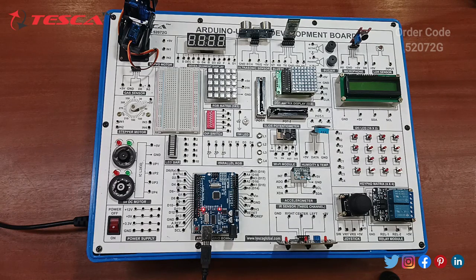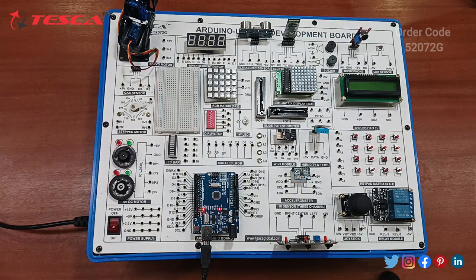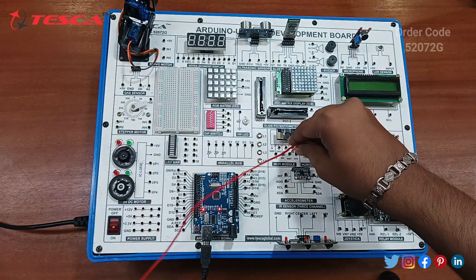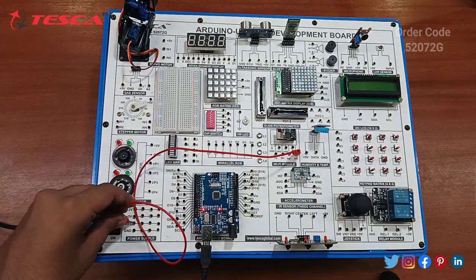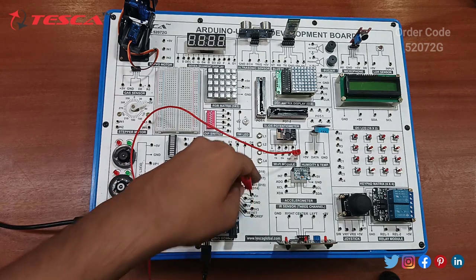So let's start. Connect the ESP01 Wi-Fi module pin VCC to the 3.3 volt power supply. So this is the Wi-Fi module, and we have to connect its VCC to the 3.3 volt power supply. So let's connect it. Next, the ground is internally connected. Next we have to connect the Wi-Fi module pin EN to the 3.3 volt power supply. Connect this with this enable pin.